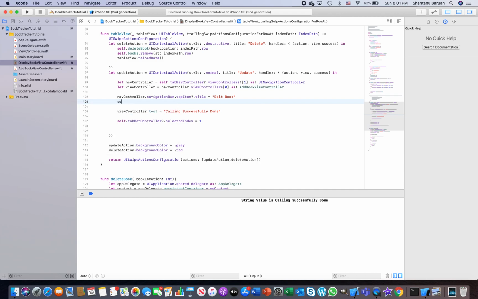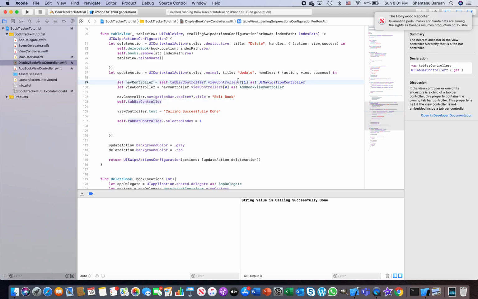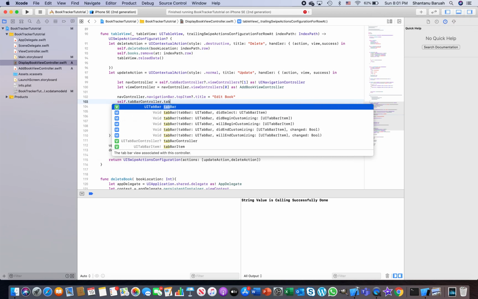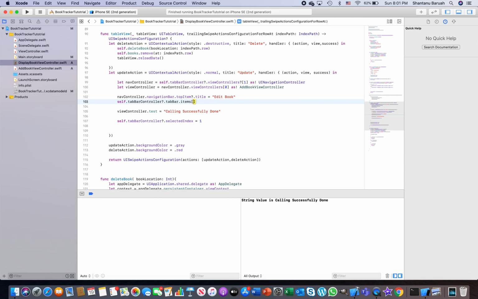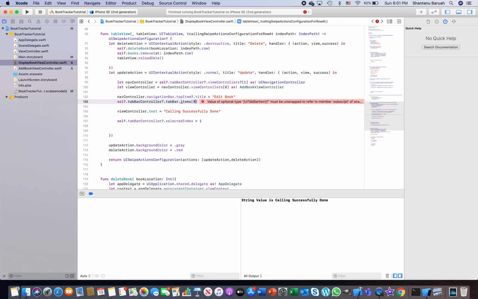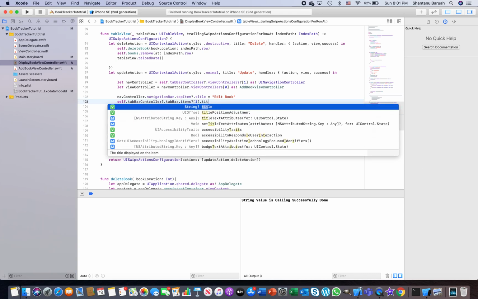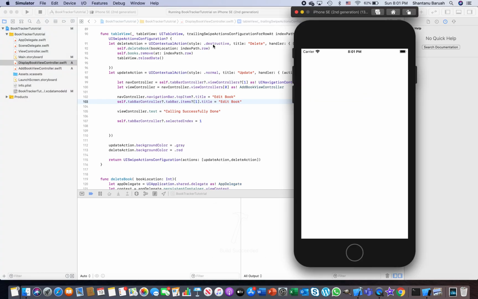Similarly, you need to do the tab bar. The tab bar is self, which is within this program itself, your tab bar controller, which is how you got access to the view controllers in the first place. You say tabBarController dot, you have to get access to your tab bar, which is this, and within the tab bar there are items, which is an array. So you can say items 0, 1, this will be 1, I think, not 0, right? So we have to say items 1, put a question mark because there may or may not be items, so you know that question mark is optional. And then if you do a dot, it should give you title, and for title you can say edit book again. Let's go ahead and run this and see if it does what it is supposed to do.